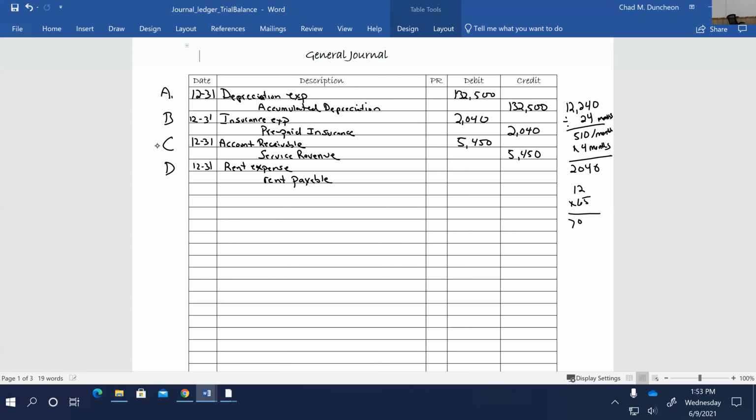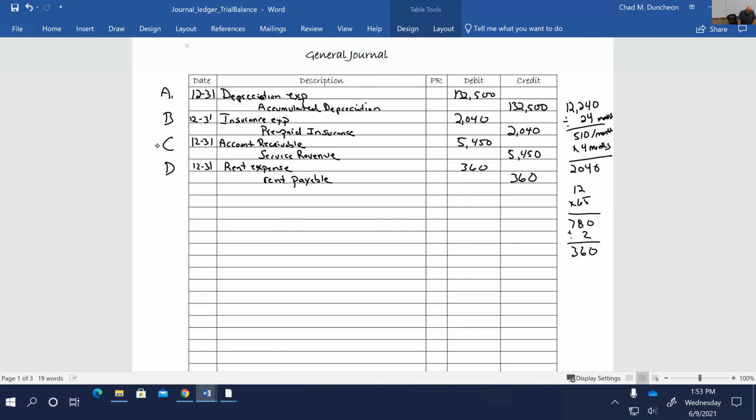We get 780. And then we divide that by 2. We see that 360 is the amount of the rent that has been used up, half of the 780. So our rent expense becomes 360, and our rent payable becomes 360. Then the next month, when we actually go to make the payment, we'll expense the other half, take the payable off, and pay the full amount in cash.